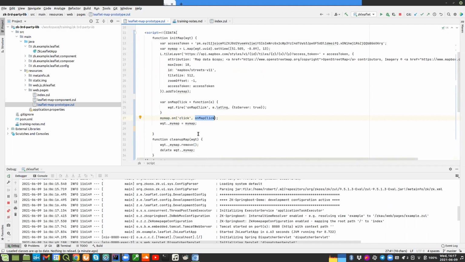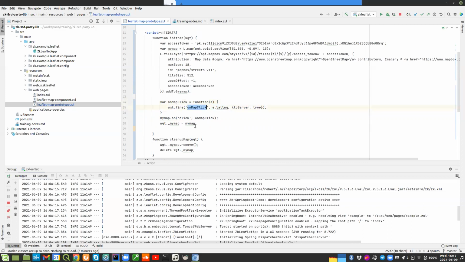And I want to call the onMapClick function, which I specified a few lines above. And in here, we can use the ZK API to fire an event directly to this client-side widget. And we also say, please also send this event to the server. And what we send with the event is the current position, the latitude and longitude of the clicked event.